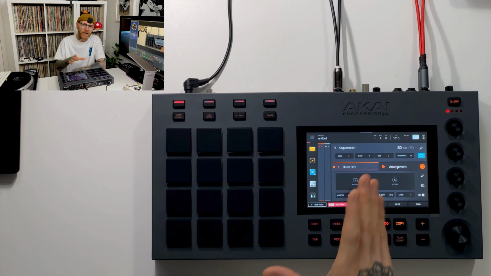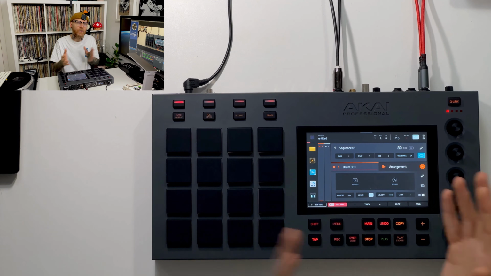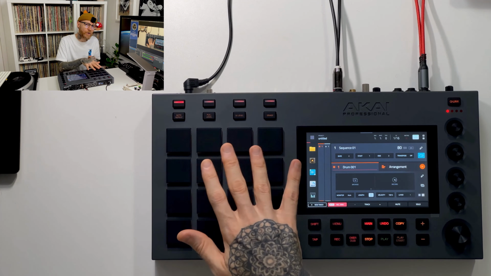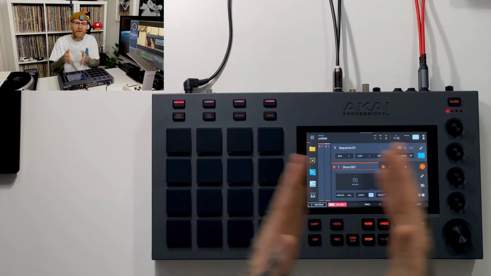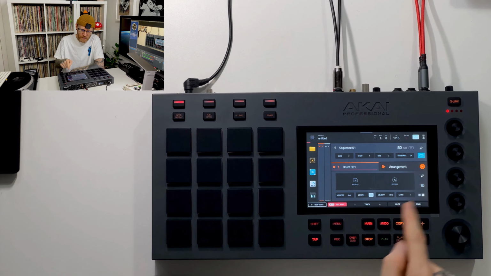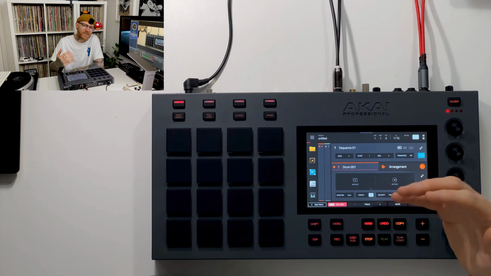Very briefly, before I end this episode, I want to talk to those users that are coming from the older MPC range, or even an MPC that uses 2.15, and you're finally making the leap over to 3.0. The key difference here is that you used to have four elements, is how you could look at it. You would have your project, which was the same. You would have sequences, but you used to have tracks and programs as separate elements.